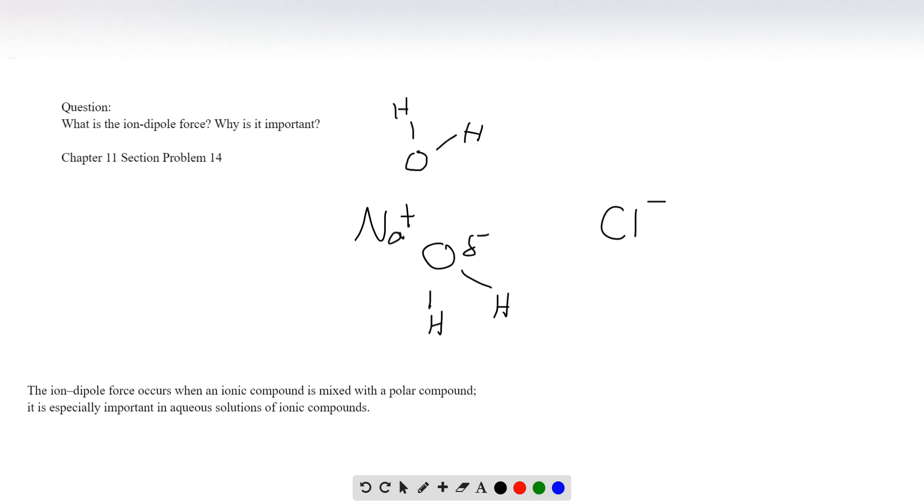Because these are all delta minus, whereas the Hs are delta plus. So this will form kind of a solvent network to really provide a strong solubilization for the sodium ion. And this might be able to form six waters per every sodium.